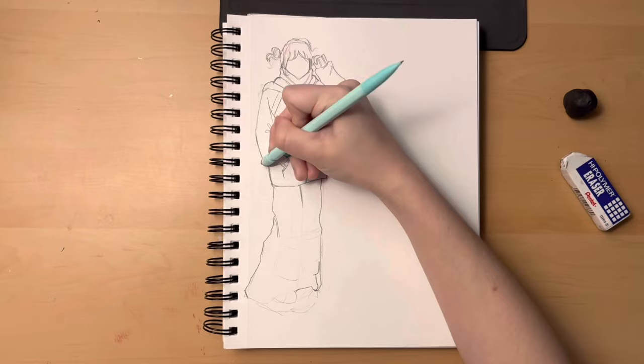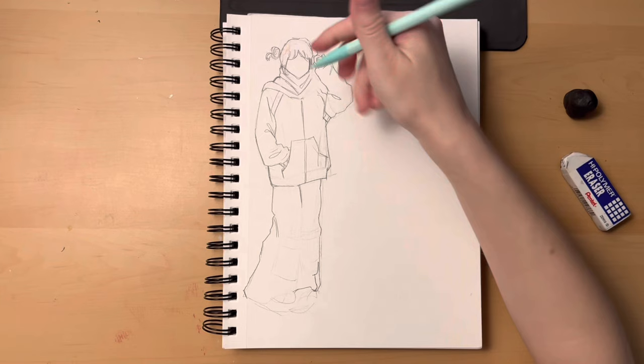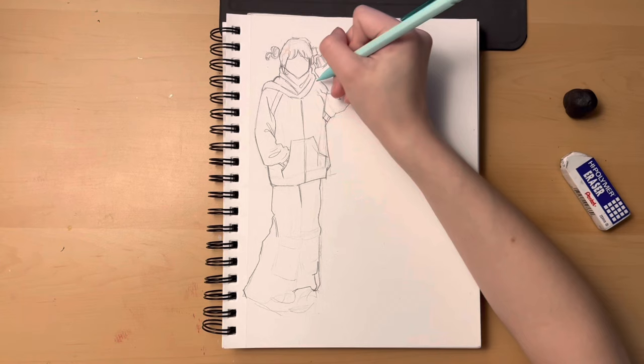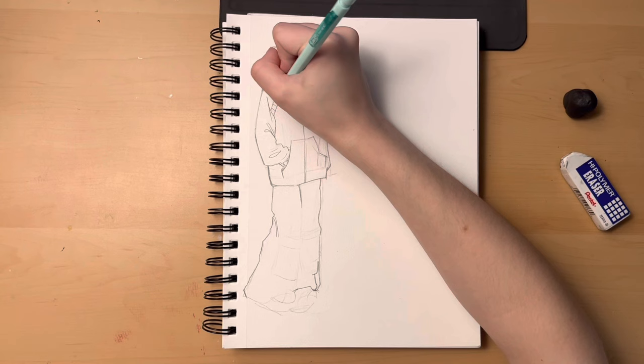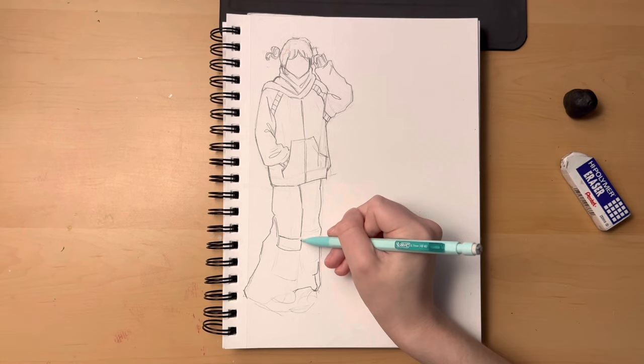But I started posting on there and all of a sudden I was like, oh my gosh, I can't wear this outfit again because I've posted it on Instagram, and I can't wear this one either because I've posted it too. It started making me think that I can't wear an outfit more than once just because I've taken a photo of myself in it. It's really interesting to me how I can fall into that mindset and how anyone can fall into that mindset, because I really don't know where it comes from.